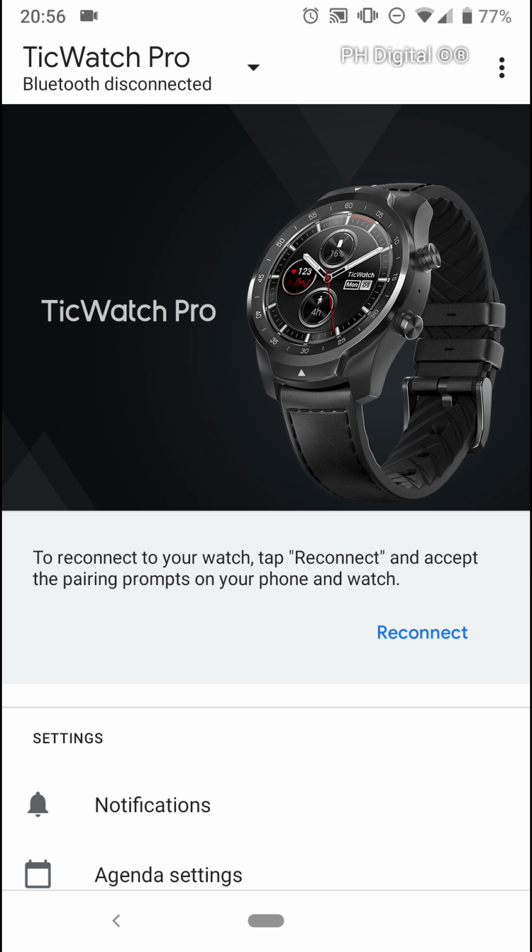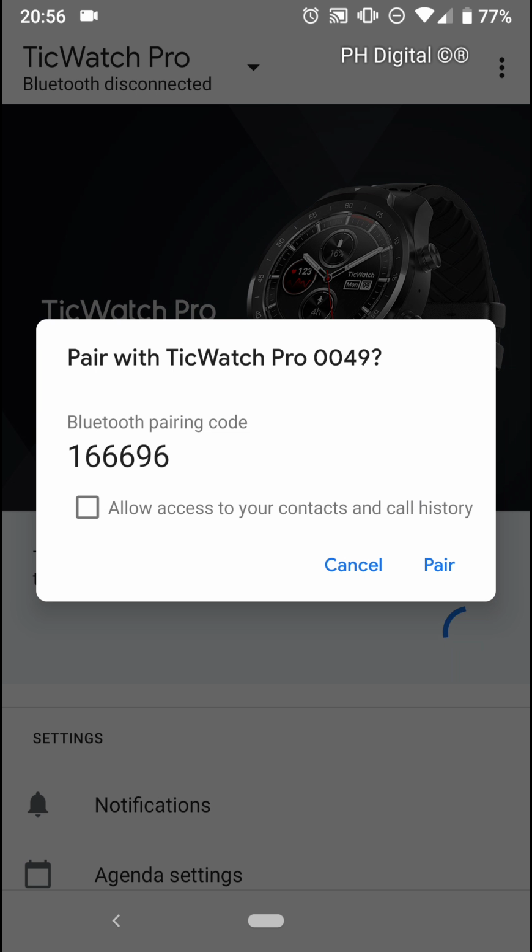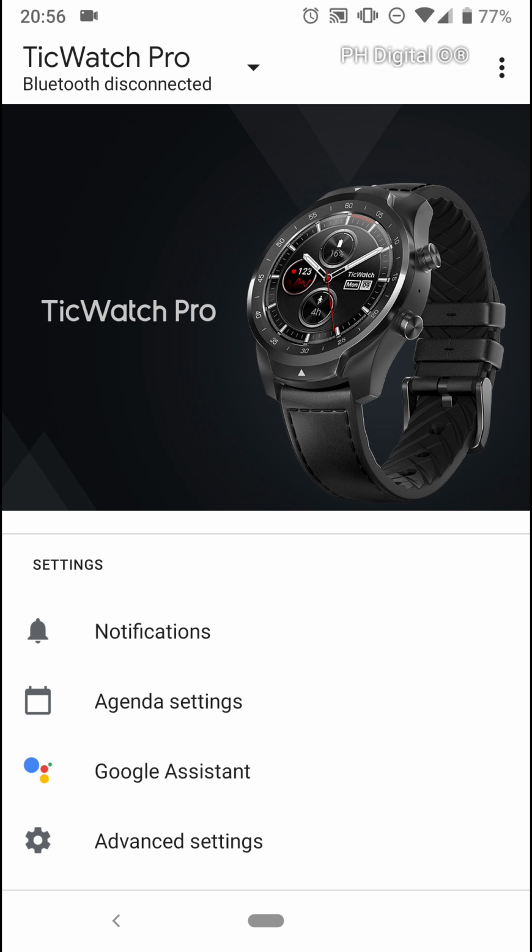I'm on not that old of a phone. This is the Pixel. Okay, it's a Pixel 1, so it's almost 2 years, but this one that I have is actually only about 10 months old, and it's been working great. Click Reconnect. And I know it's not my phone because before I had this watch, I had the Samsung Gear, and that one worked great. So now it should be paired here any moment.